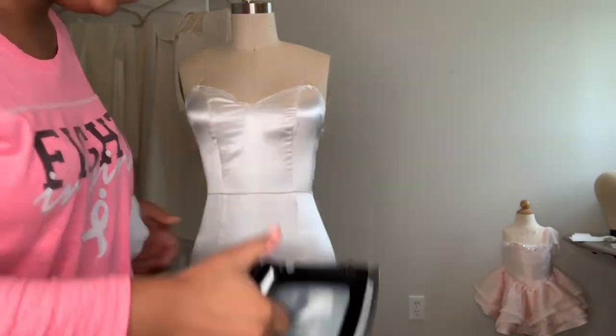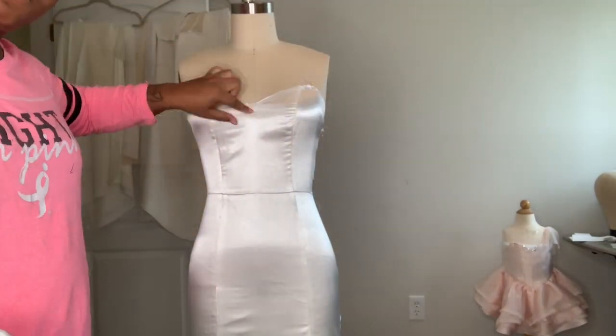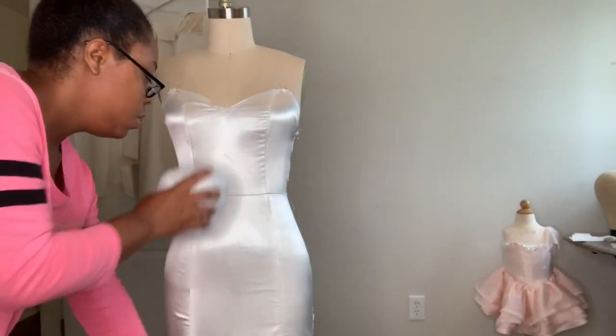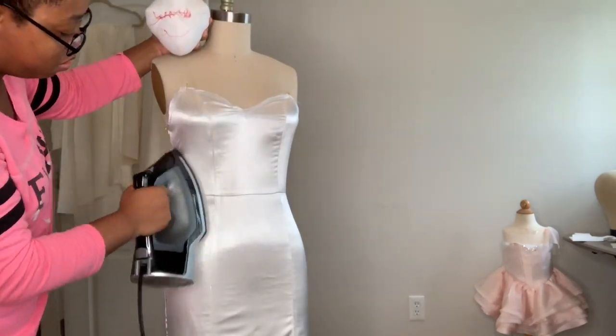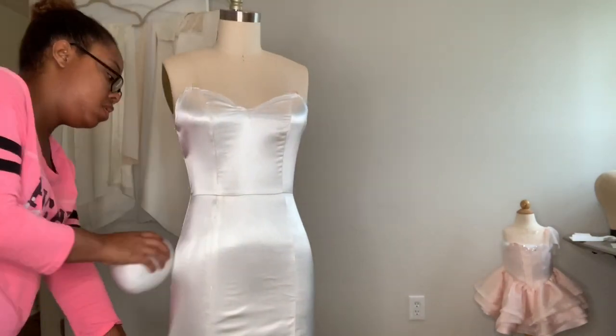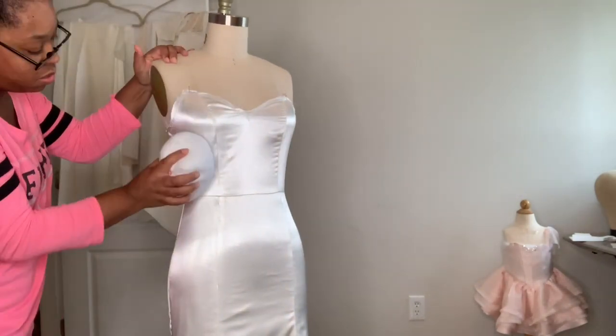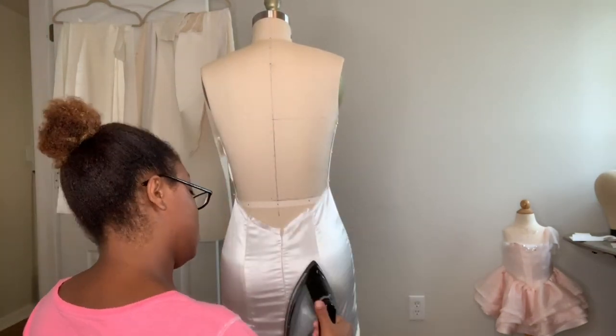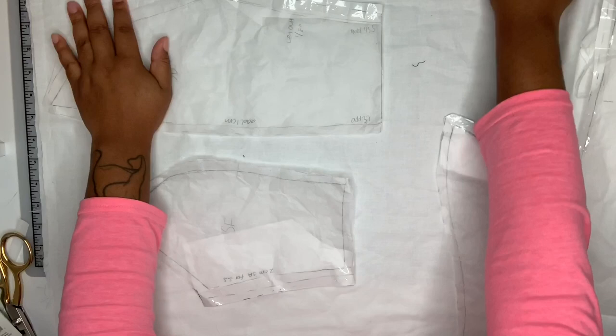You want to make sure your iron is not too hot so you don't burn the fabric, and you want to have something to smooth the fabric out with. I'm using my pressing ham and I am literally ironing and steaming the piece. It does get a little bit wet - that's why I like to do it at this stage, because I leave it time to dry while I'm working on the structure piece.